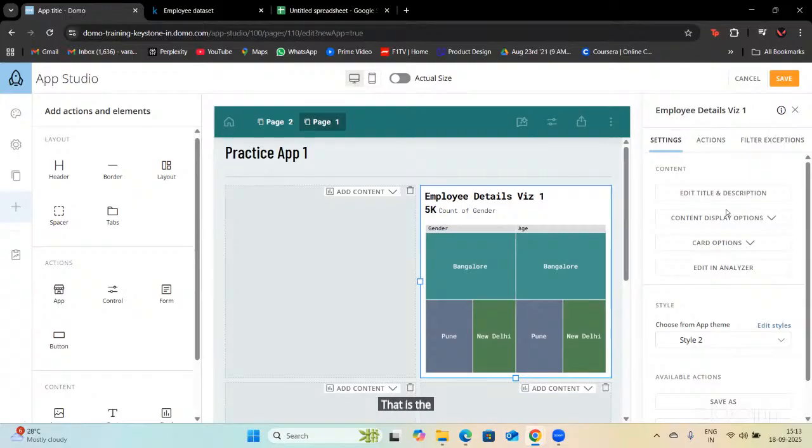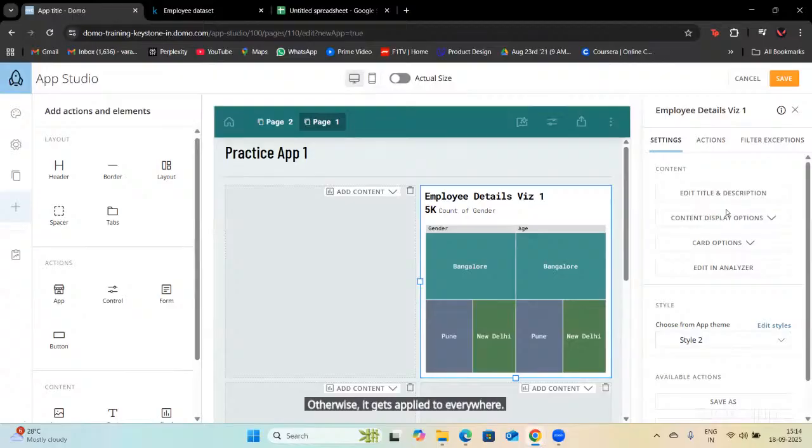That is the reason we usually tell everyone to save as a copy and use it, if you intend to do the changes and you want to limit those changes only to this particular card or dashboard or the place where you are intending it to be used. Otherwise, it gets applied everywhere.